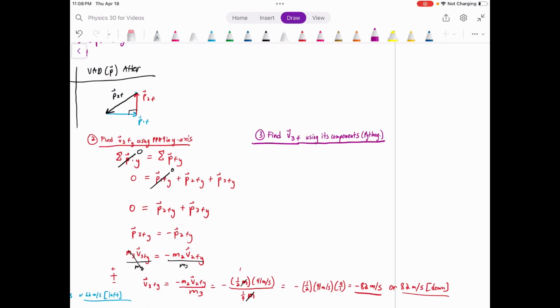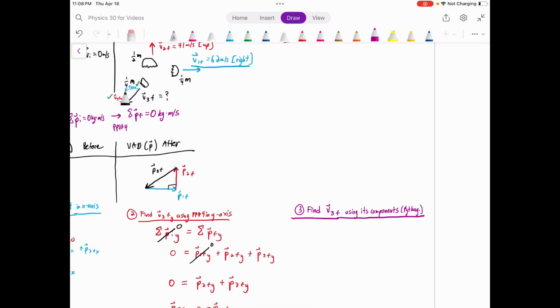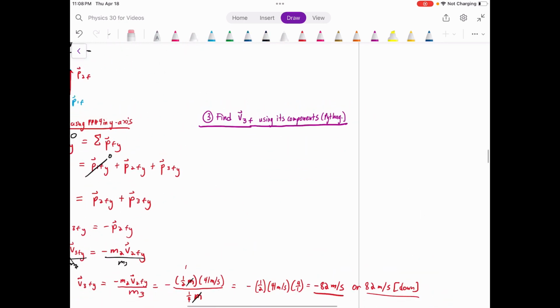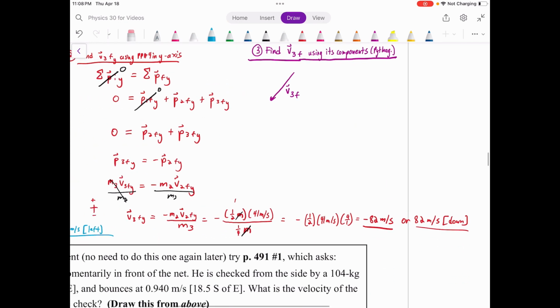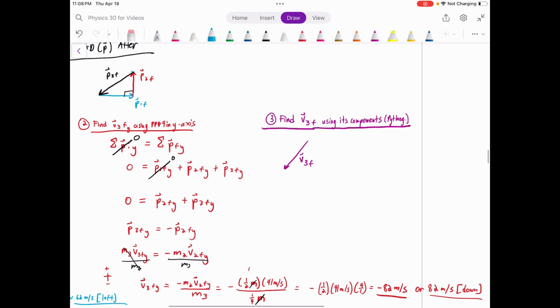So like I said, at this stage, I like to usually just quickly redraw the vector addition, the component diagram for the vector we're trying to find, okay? In this case, velocity 3 final, just because often, we were doing a lot over here. We were thinking about other stuff and it can get kind of crowded. So let's now just focus in on that vector that we want to find, right? So we want to find V3 final. What have we found so far? Well, we found its x component, right? We know that's 62 meters per second to the left.